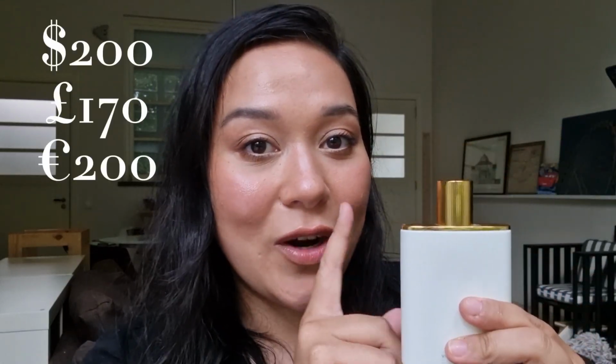as you can tell. Now, one of these flasks, because that's kind of what it looks like, right? It looks like a drinking flask, but it will set you back 200 euros. I'll put the prices right there. It's quite expensive, so I wasn't gonna blind buy another one. I've tried the sample. This is my second day already.